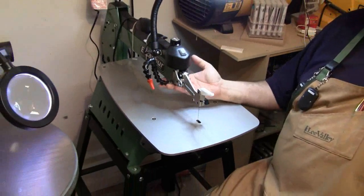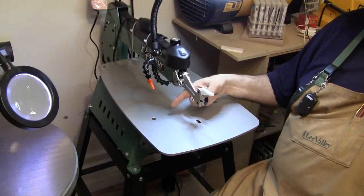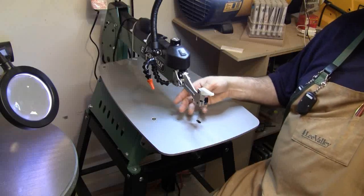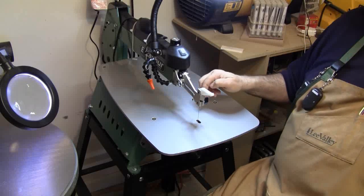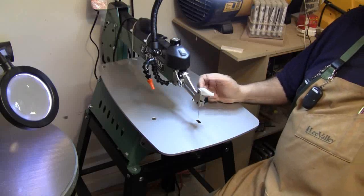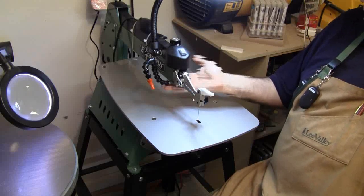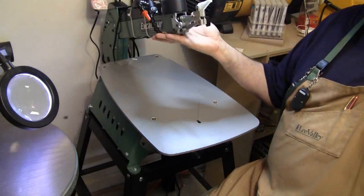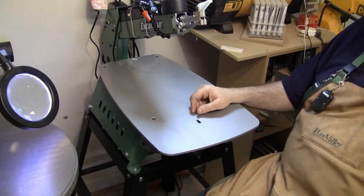So you simply reach under the saw and lift it up. Now, when I first started doing this, I had a tendency to take my finger right here where the parallel arms are and lift up right there, and I was starting to irritate the side of my finger a little bit. It didn't take me too long to realize that I need to grab under here with my full palm underneath the bottom arm of the saw to lift it up. Again, not a big deal, just something I had to get used to.